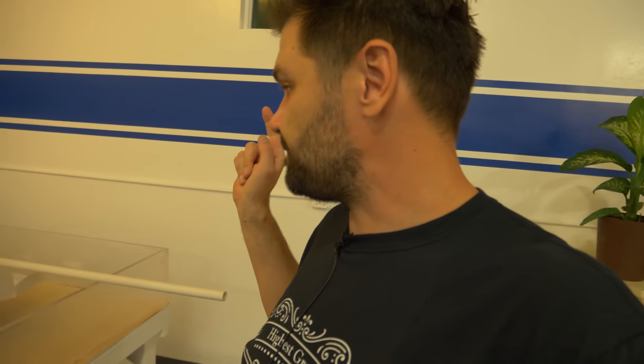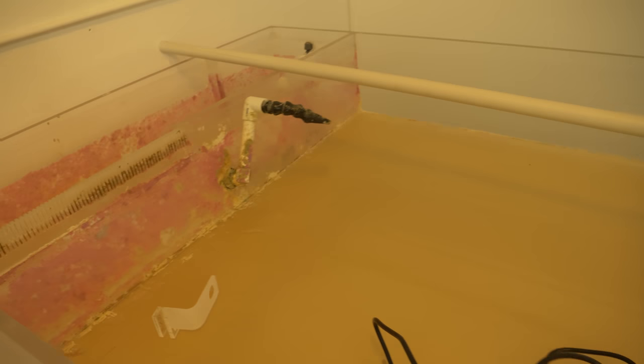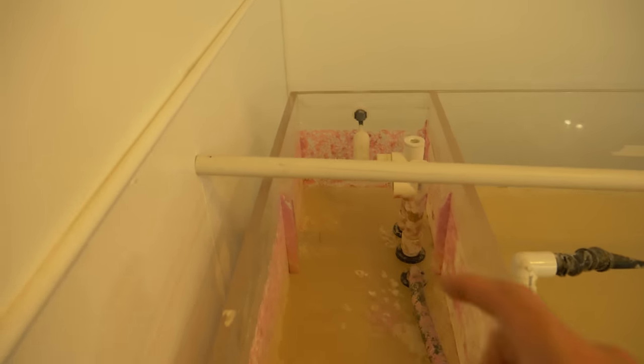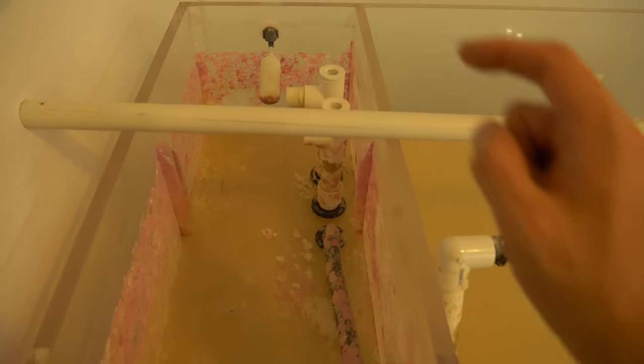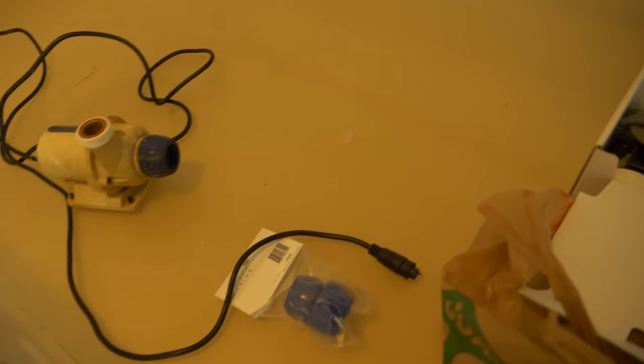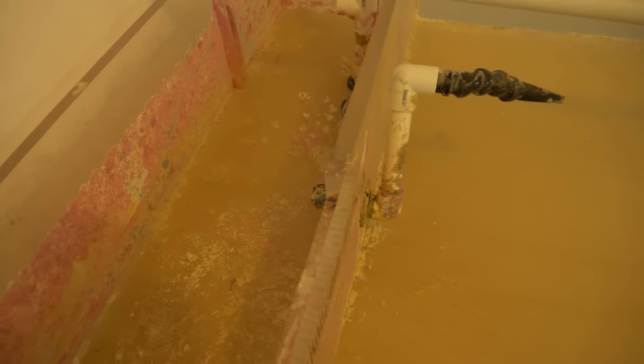So just to refresh your memory, what I'm gonna do is there's not really gonna be a sump. I'm gonna use this back space as a wet dry filter. I'm going to plug up these two drains right here, and I'm gonna drill this out to receive a larger bulkhead. And one thing I've decided to do is I'm gonna use a uniseal, just because I don't think it's necessary to have such a heavy bulkhead in between those two. So without further ado, I'm going to drink some beer, eat some cold pizza, and get this tank in shape. So let's get started.